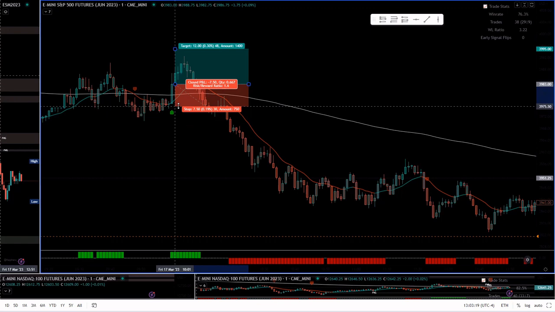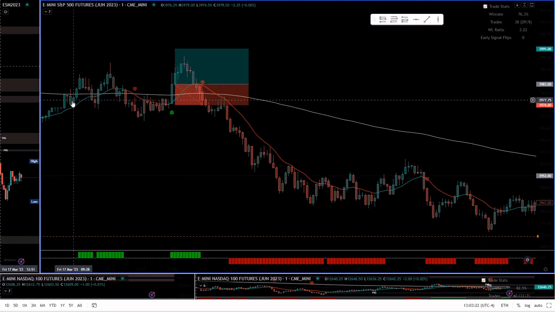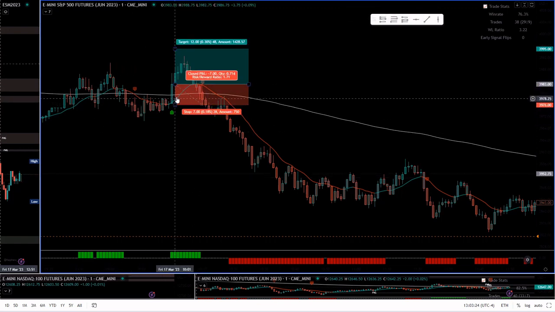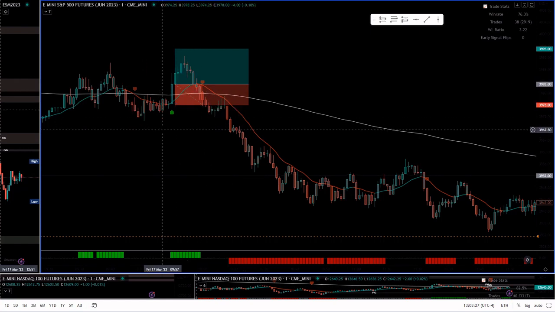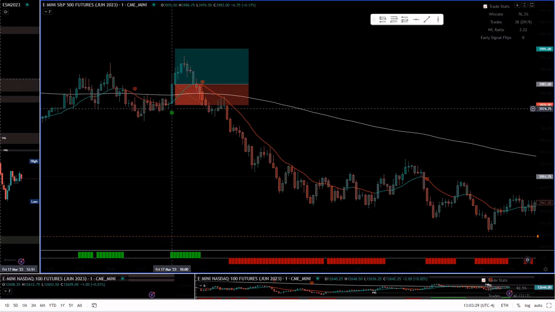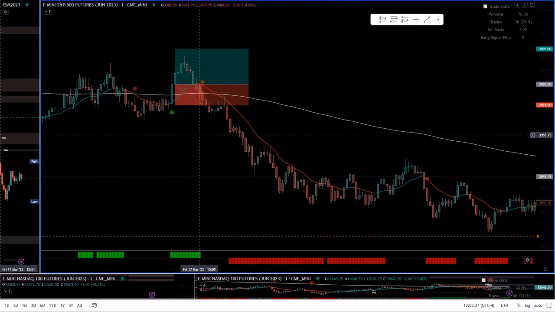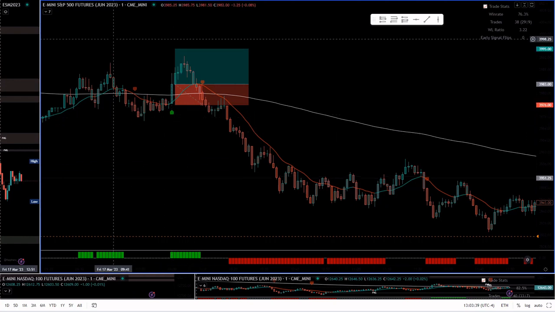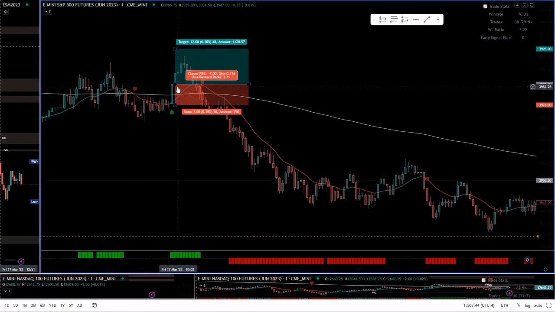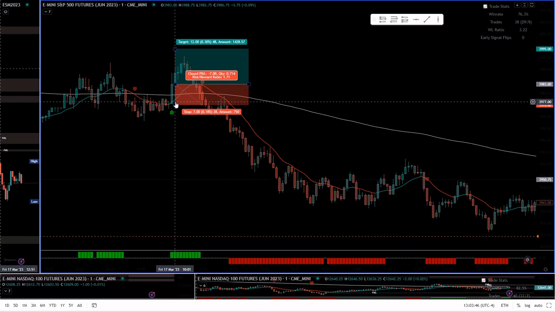My stop is going to be right below this red and green line. It's called the kernel regression line. My stop is right below that line of the candle that the arrow points at. Not the candle I entered at, the candle the arrow points at. In my testing, it does make a big difference. So to me, I use this one. If you want to use this one, you could do that. Your stops probably won't be as wide, but your winning percentage might be a little bit lower.